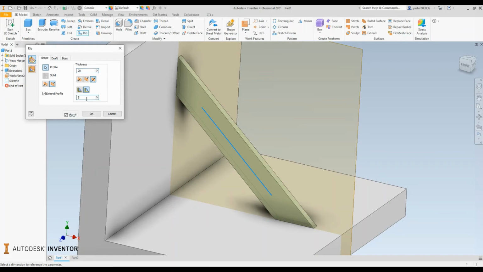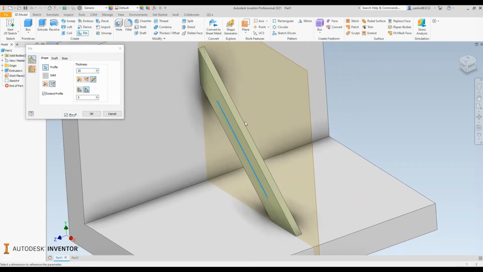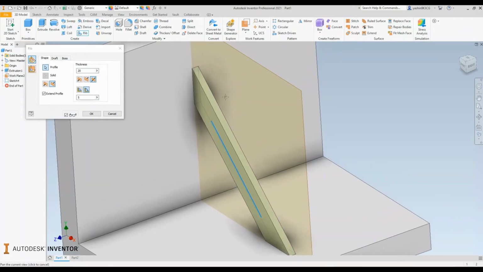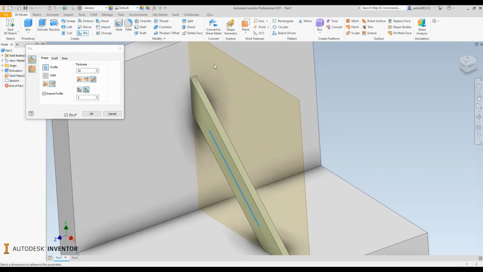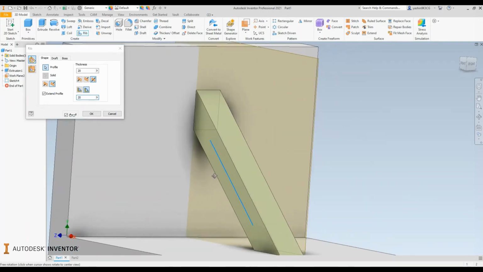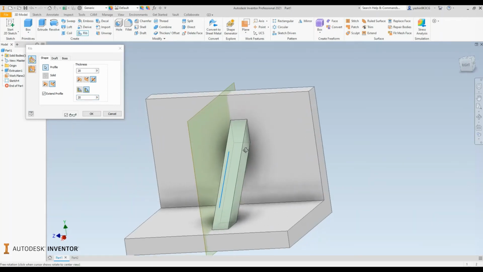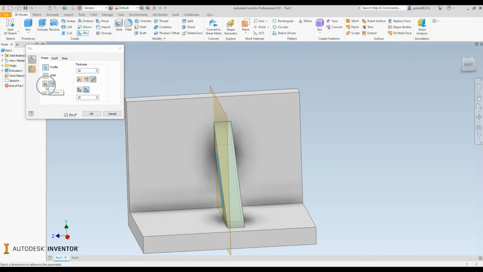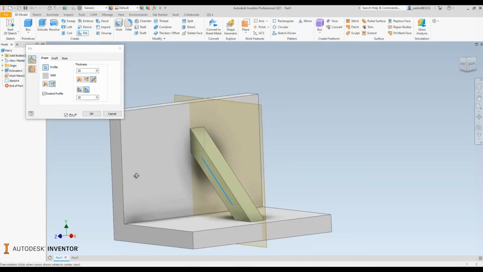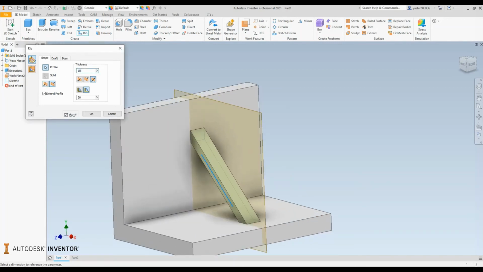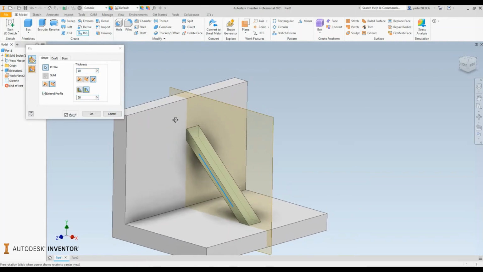The second adjustment at the bottom will actually control the thickness of the rib, okay, heading in the same or normal direction to the plane. So if I change that, I can maybe make that 20, and you'll notice its thickness increase. Okay, another thing you'll notice is that the position of the rib is now on the right hand side of the work plane. We can change that if we like, to the left or right hand side of the work plane using those toggles. Okay, so I'm going to get this back to something a little bit smaller, and okay, so that should be good.